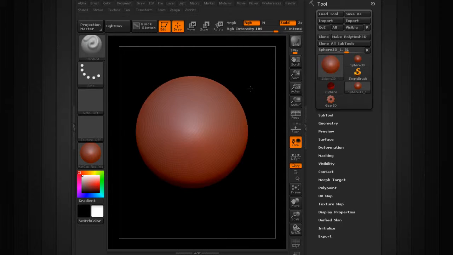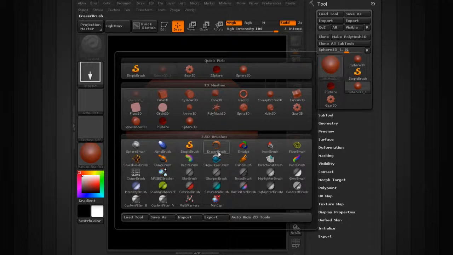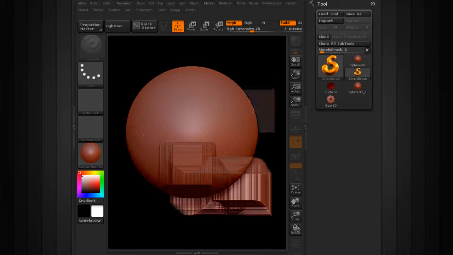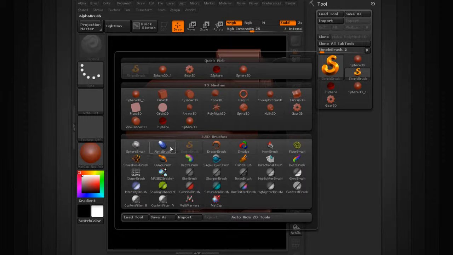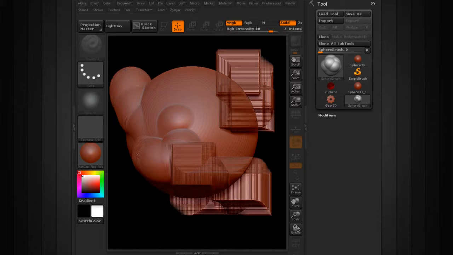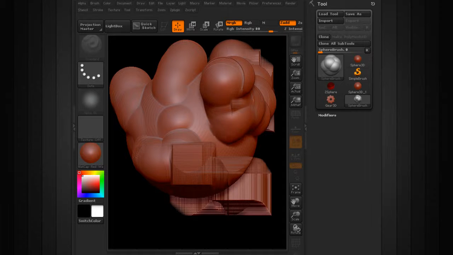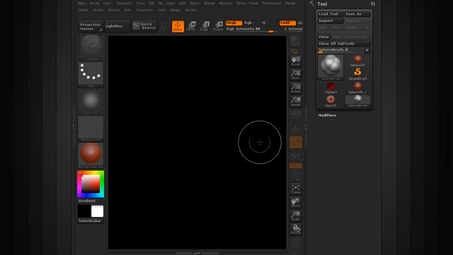If we go out of edit mode, we're back to where we started, not being able to move this around. We can still go in and do some illustration. For instance, if we get our simple brush, we can come in here and start adding information, and we'll look at painting a little bit more. You can see it's sort of like sculpting here. We can start doing some painting here, but really we're just painting with depth. We're not working on a 3D model, and we can clear that off at any time by hitting Control N.